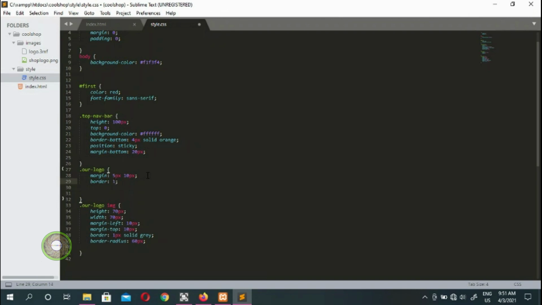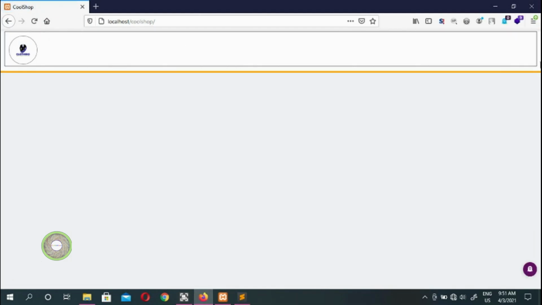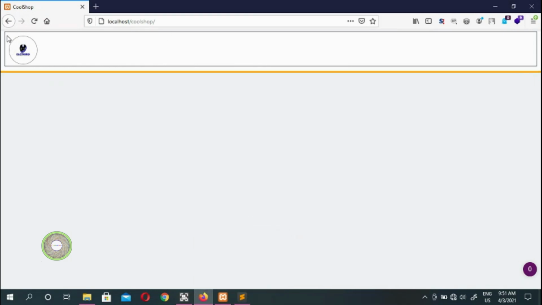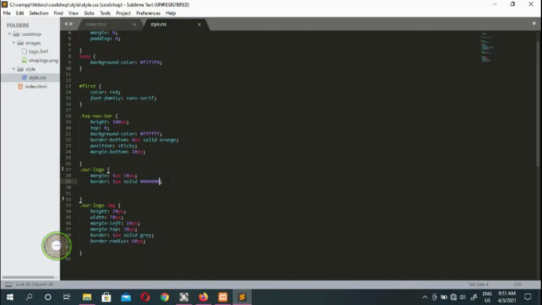So the border is 1 pixel solid, and we put 0, 0, 0, which is black. Now we want to see the boundary of our logo, because we didn't specify any width and height. If you don't specify, it goes all the way here, and it's going to take the room for the rest. So now we want to specify our width.